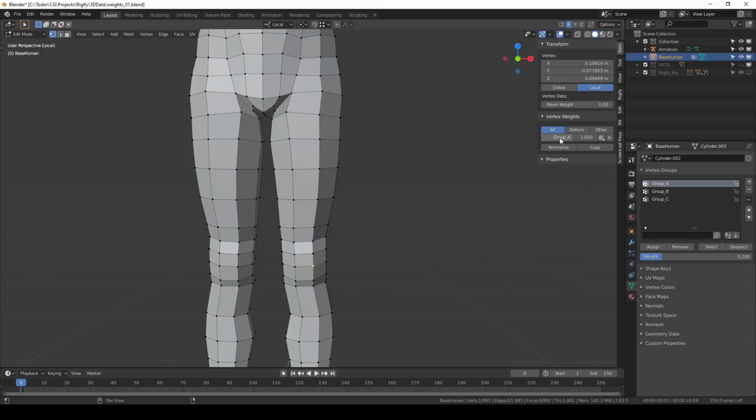Below it, we have the group to which this vertex belongs, and the weight. So currently it is 1, and I can tweak this value right here in this area. And if I click in it, I can set a very, very precise value. So if I want this value to be 0.6275, I can do that. So here you can set very precise values. Same over here, actually, with the assign button. Whereas weight paint mode is less precise, but it's more artistic and visual and fast. Okay, there's this X button. If I click it, this vertex will be removed from this group. So that is the same as clicking remove over here. I'm going to click it and then Control Z to undo.